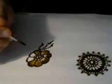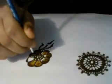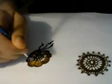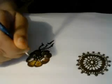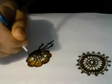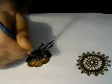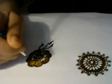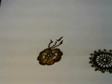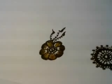It really comes out good on the skin, and after it dries it actually gives you a different color. It looks kind of greenish, so people tend to mistake that for a different colored henna cone, but it's the stain. It's just the color after it dries off. So as you see, the shading is done. This is how you do the shading for a flower motif.